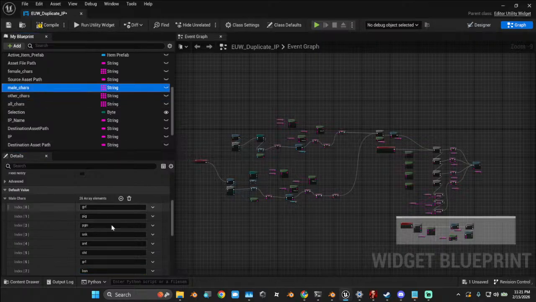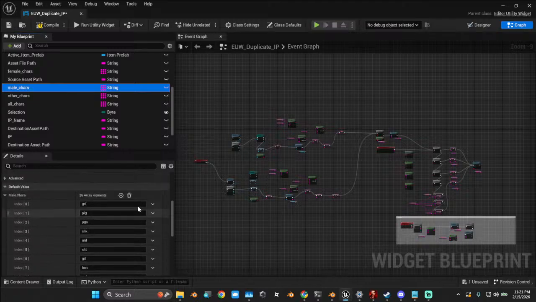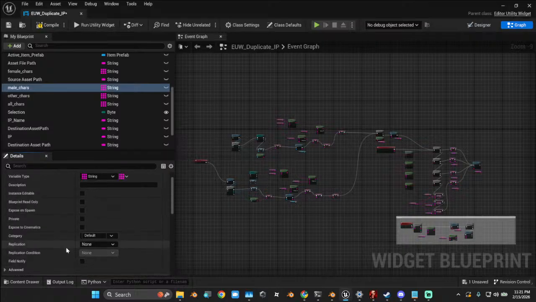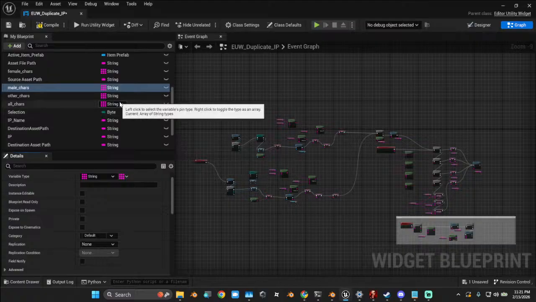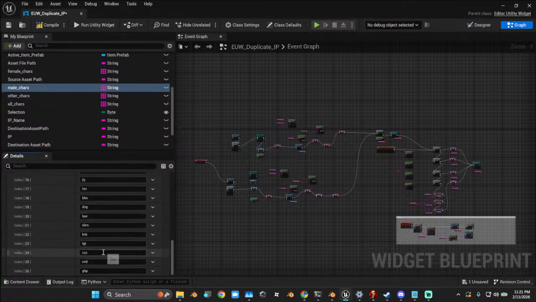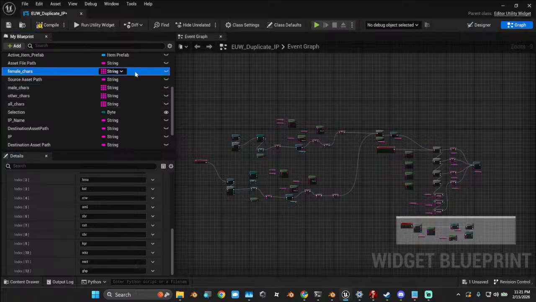And then for my male characters, I want to make sure I'm going to add Leo as well. So I think I've been skipping out Leo in some of these mods I've been doing. So if I want to update it, I want to just make sure I'm including that. I added that, and also now I'm going to remove these two because they're included in the other, and I'll do the same thing for the females and remove that one. Alright, so once you've done all that, you just hit compile, save, and you're good to go.